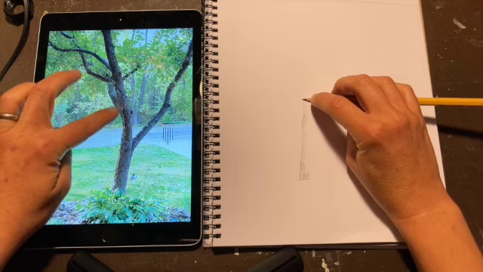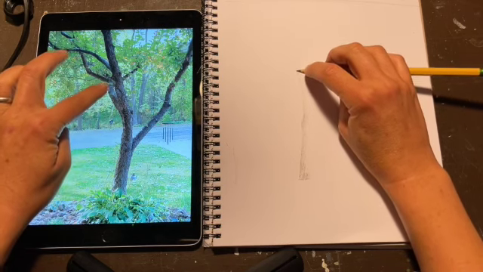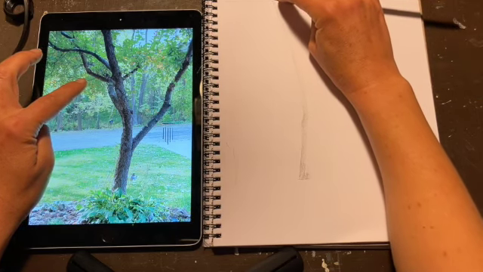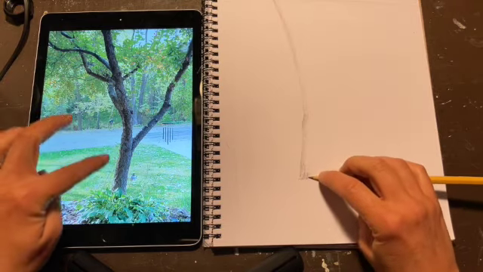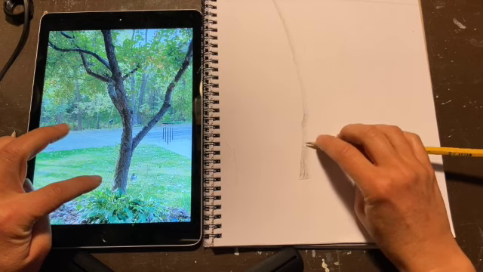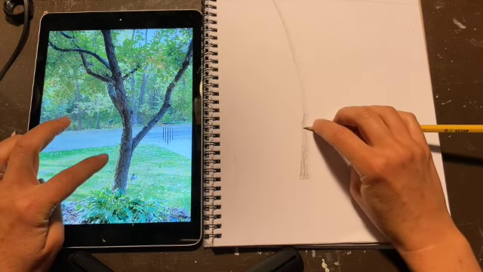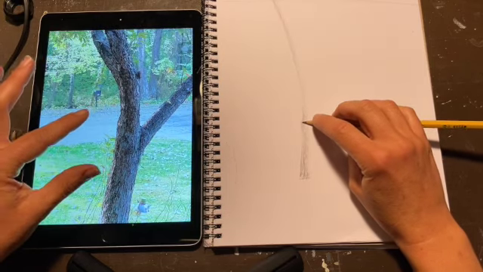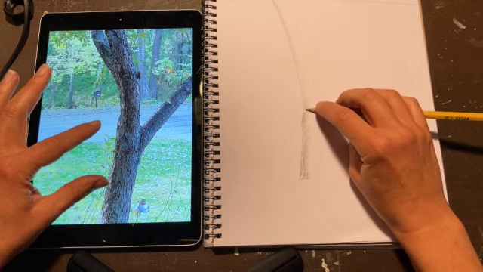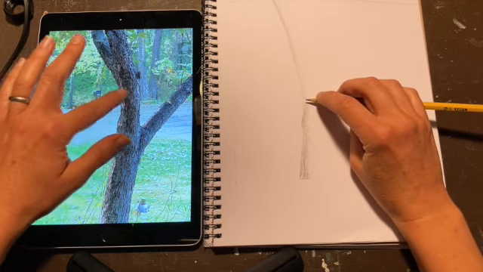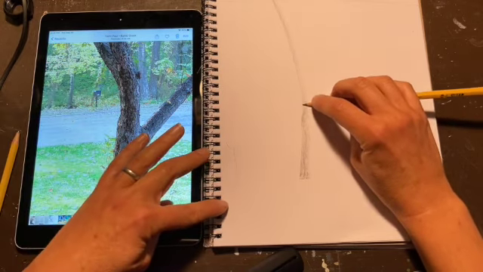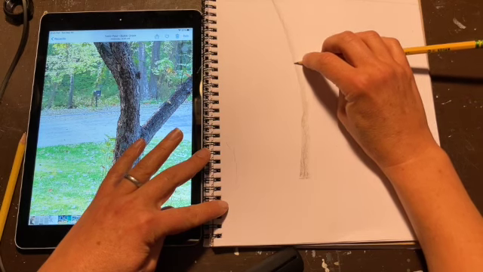And then as I go up on the tree, I can see other little weird things, and it's basically going to go up and off my page. Now I've got this, I'm going to go back down to the bottom of it, and the texture of the tree is kind of naturally evolving just because I'm using the side of my pencil. I can zoom in a little closer and look at, okay, this is kind of a little more of a bump like this here, and then there's two big trunks overlapping, and I see one and then the other, so I'm trying to draw this first one. I'm going to push a little harder on my pencil because that edge looks darker.